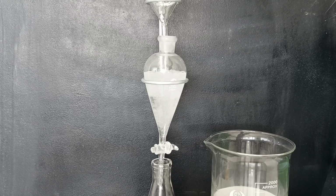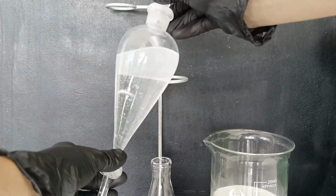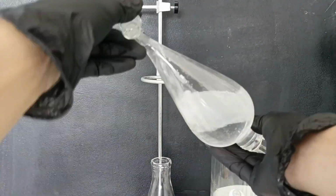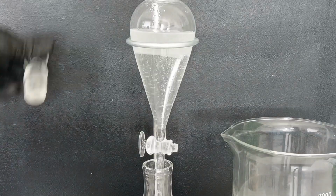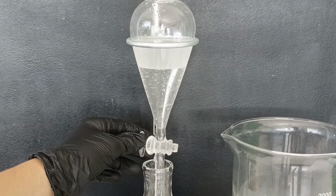I added some more water, and then the separatory funnel was capped, shaken, and vented. The layers were allowed to settle, and then I drained the lower aqueous layer into a separate beaker.